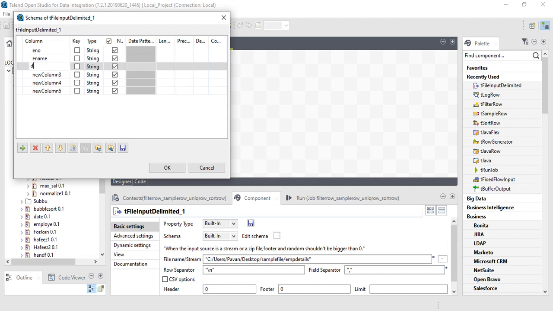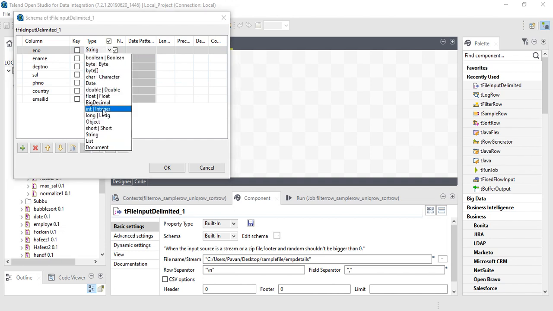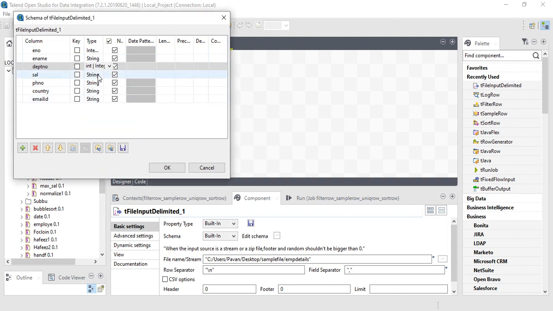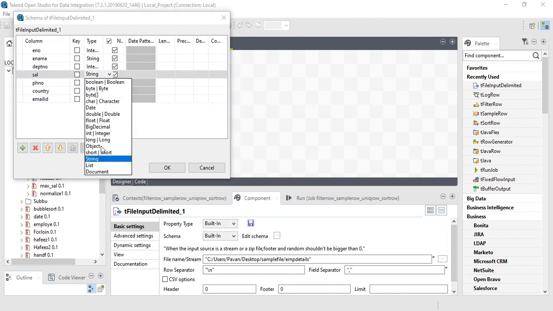Department number, salary, phone number, country, email. Employee number is integer, department number integer, salary integer, and the remaining are strings.